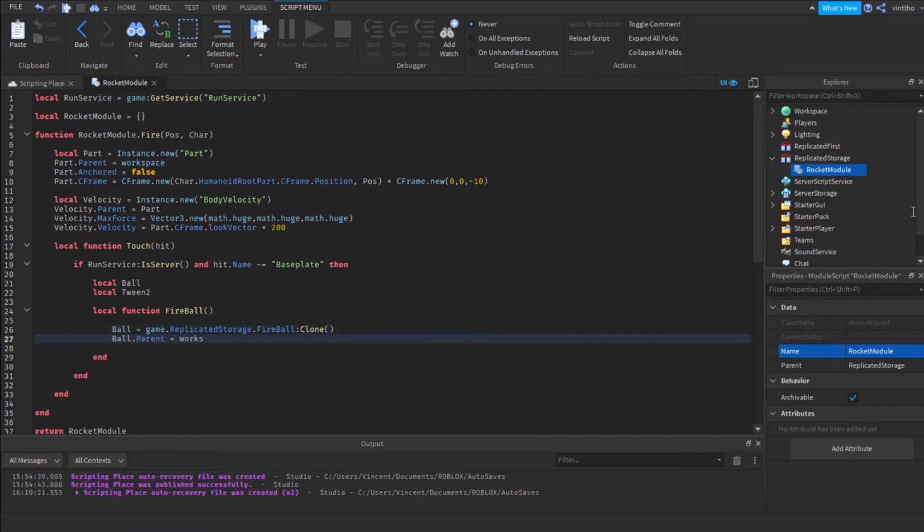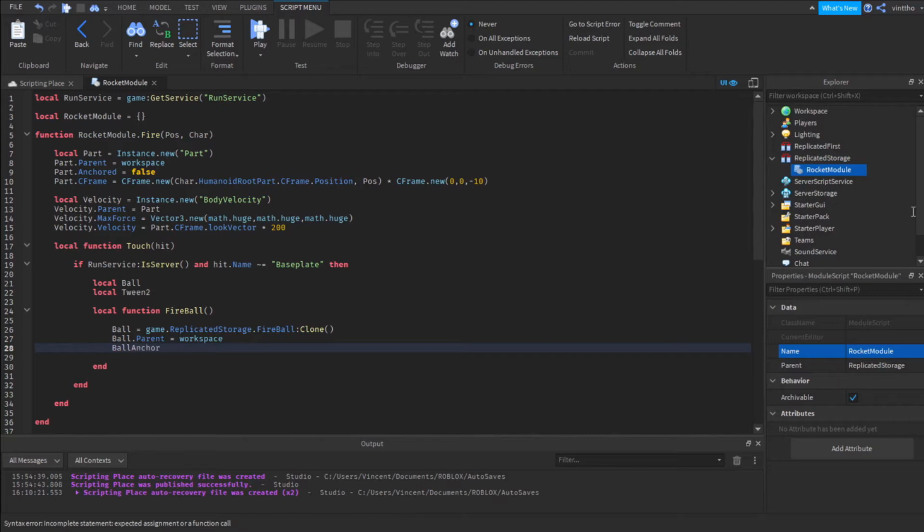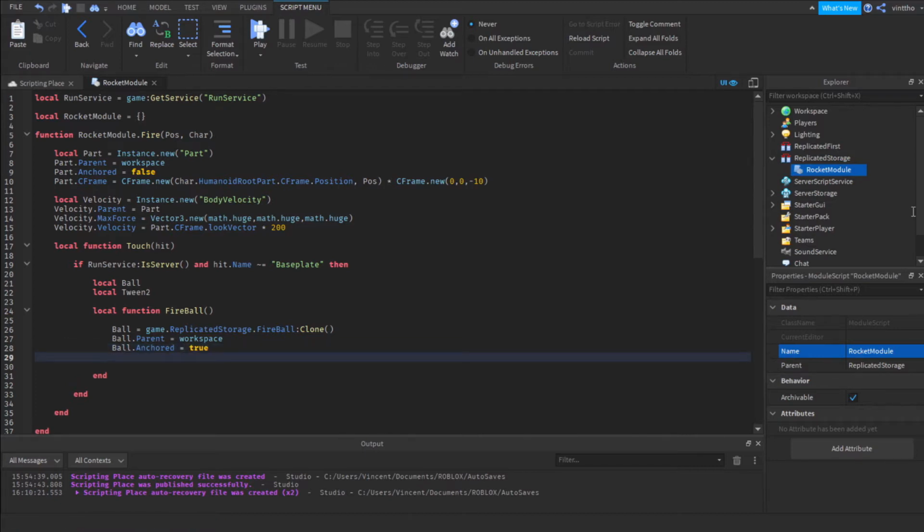Ball.Parent should be equal to workspace, and ball.Anchored should be equal to true, sorry, and ball.CFrame should be equal to part.CFrame.